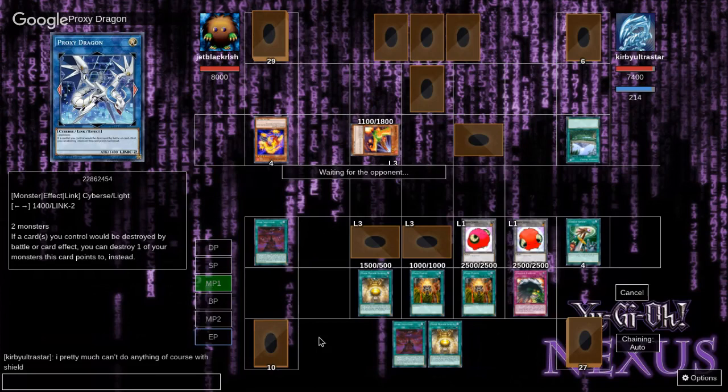Kirby said, "I pretty much can't do anything, of course, with Moon Mirror Shield. Moon Mirror Shield is going to catch that." Because it said you don't apply the target's effect until resolution.